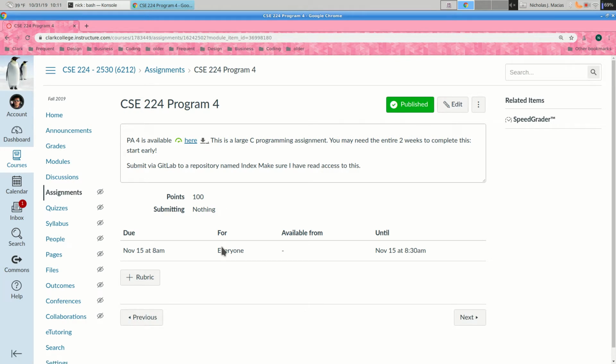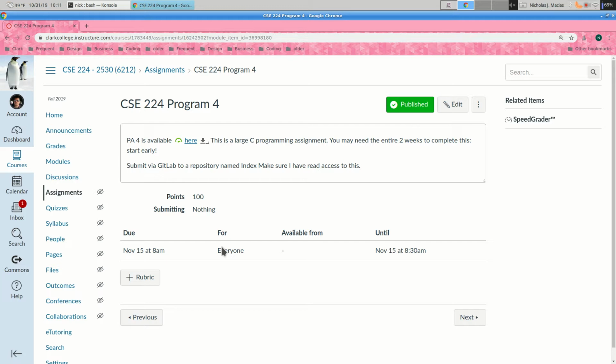PA4, we're back to writing C code, and it's not a C version of HighLow. It's a totally different program. It's an index program that you can run on a set of text, and it will basically tell you a list of all the phrases that occur in your text file and how many times each one occurs. And it will be sorted in increasing length of each phrase. So it's a big long C program.